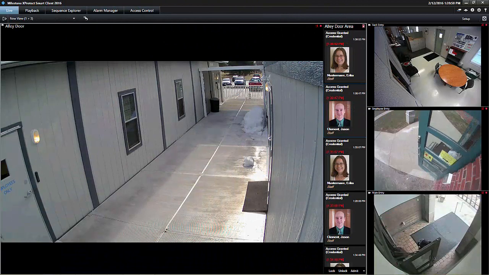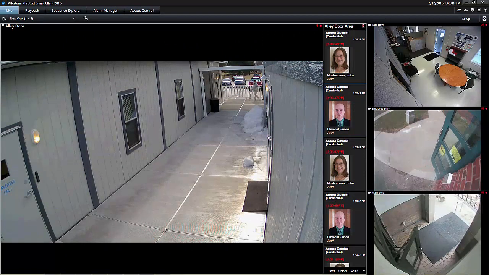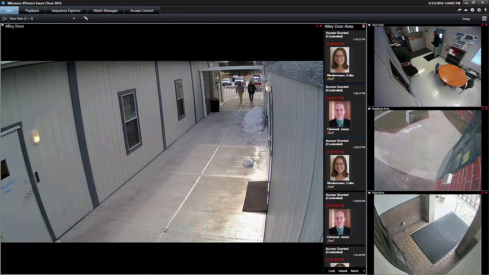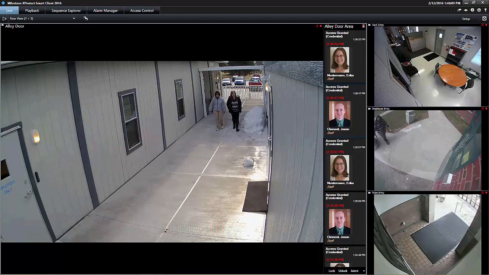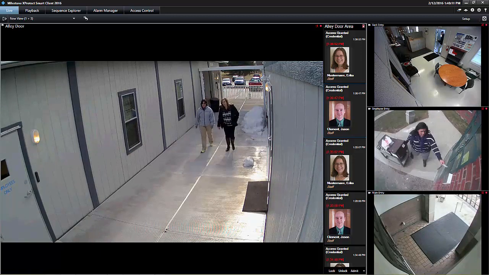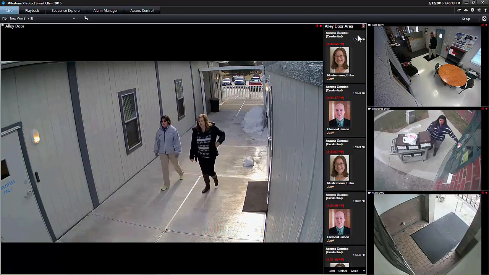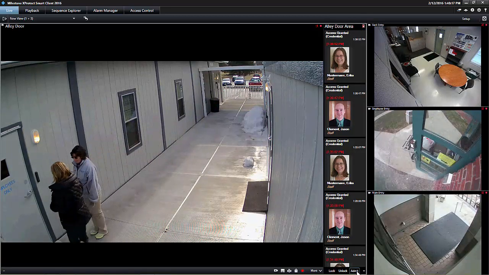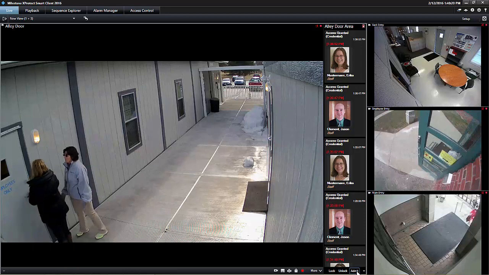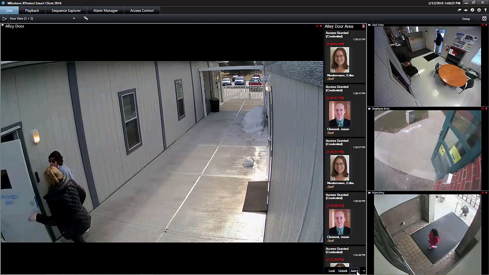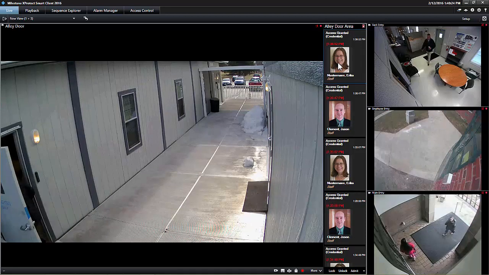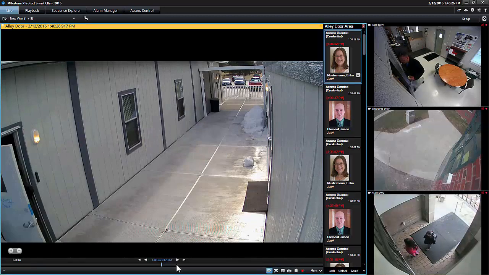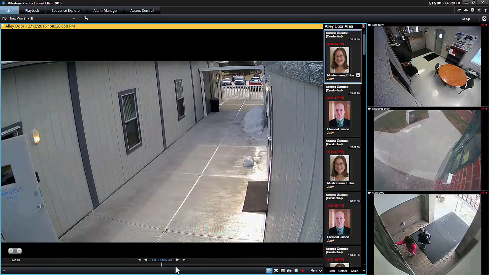Now let's see how this all works within the Milestone XProtect client. With XProtect Access, you can link cameras to doors secured by access control. In this example, I have an access monitor pane showing me all the activity at the door. I can see the status of the door in the upper right corner. Red means that it's locked and closed. And at the bottom, I can take actions against the door, such as admitting access for a particular person or locking the door down. I can click on any of these events and it takes me immediately to that recorded time frame of that actual event.